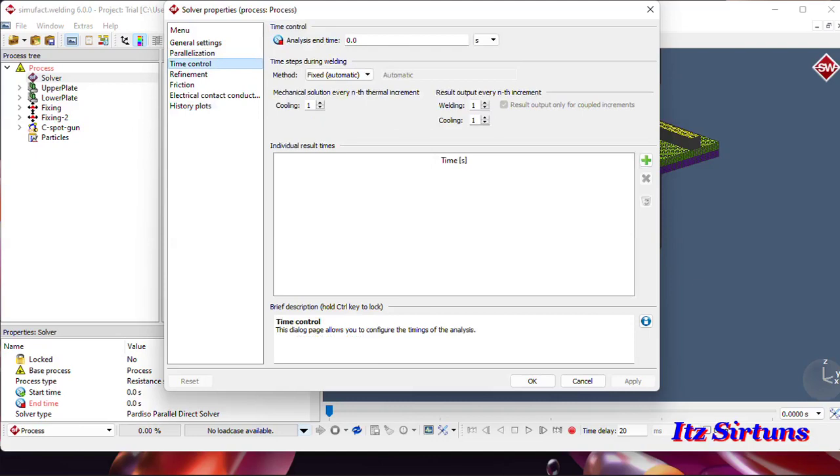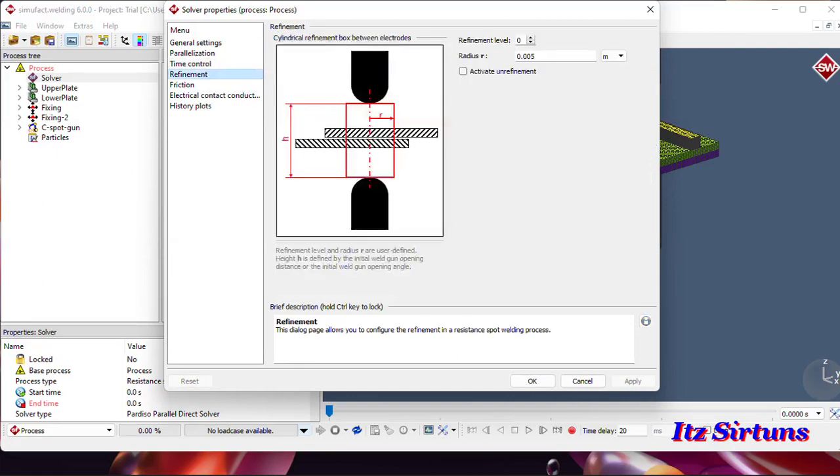Come to time control, click the analysis time and change this to 10 seconds. Welding time 5 seconds, cooling time 5 seconds. Apply. Come to refinement, and change the refinement level of 1 to 3, and then click apply.